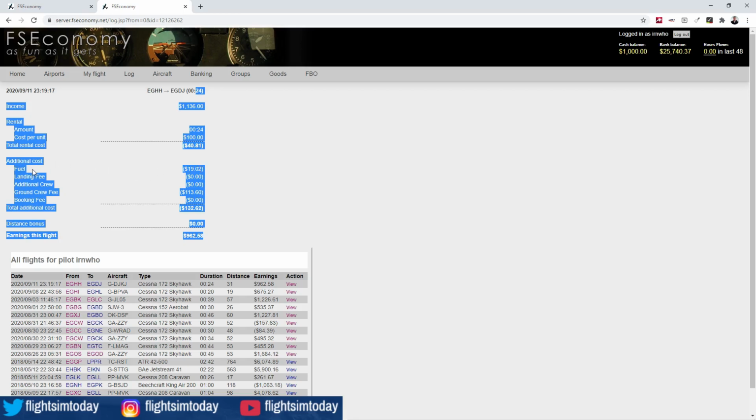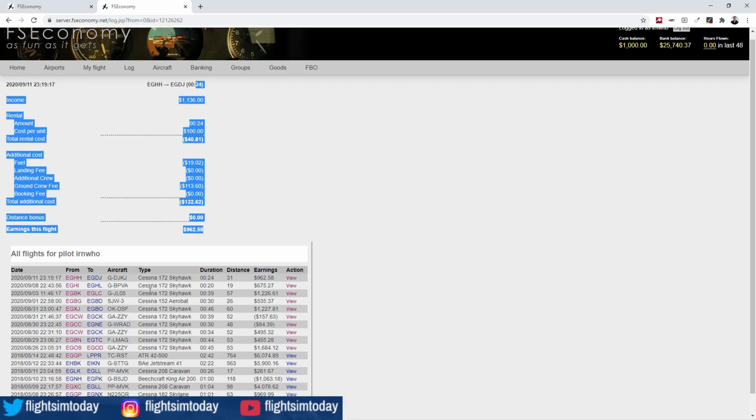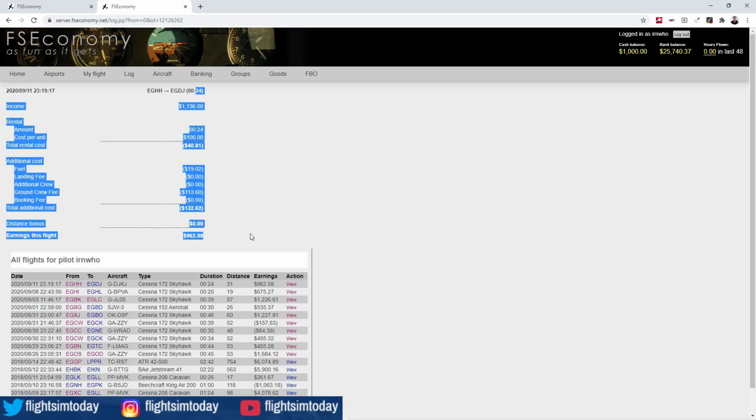$19.02 for fuel, and the ground crew was $113.60, so that was $132.62 in total. Once you deduct the outgoings against the income from the job, I made $962 for 24 minutes. But yeah, it's a really neat way of finding different places to fly, and giving you a reason to fly, and giving you a virtual world.